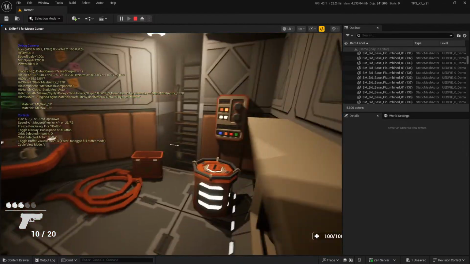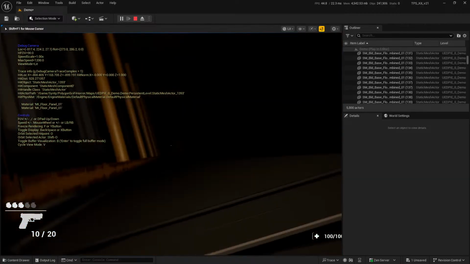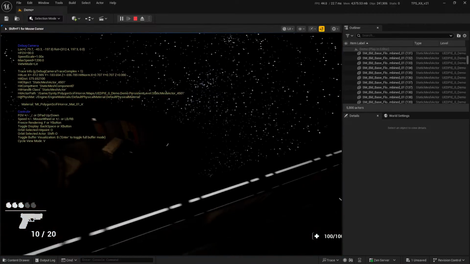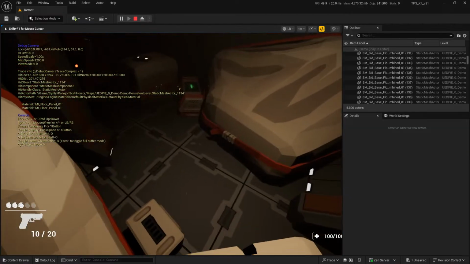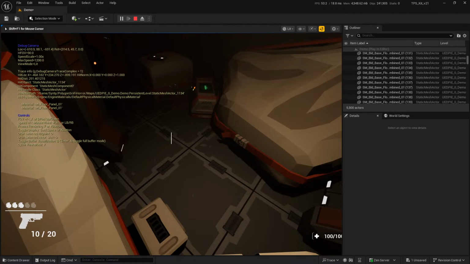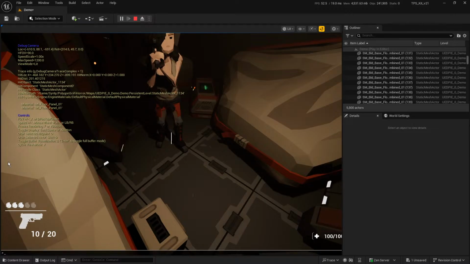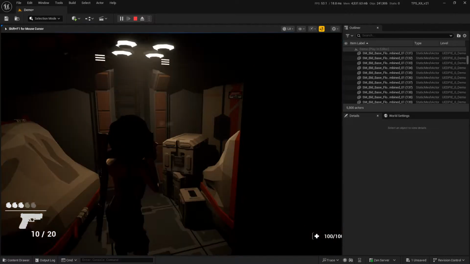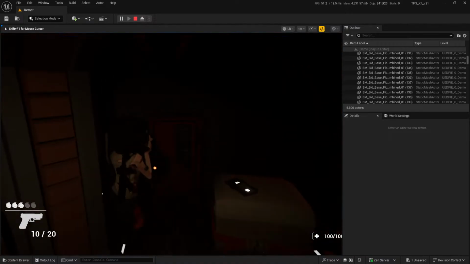But yeah, I have made this ladder. You can see I've actually replaced an extra ladder in, so I've got a functional ladder just so I can go down and see what it's like down here. We should be able to teleport as long as we can find some space to do it. Maybe the capsule's just not finding enough space to be able to get down there. There you go. See, it works when I've got this bit, and then just toggle debug camera again. I've just moved to a different area, so you can see I can now go and walk around downstairs.